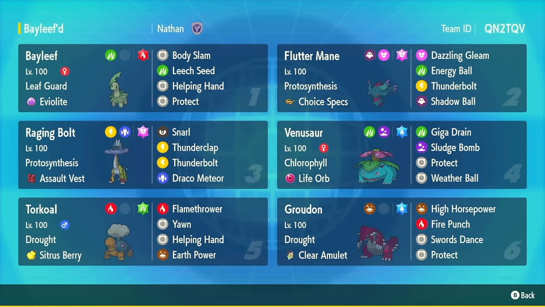It's on a Sun team because Leaf Guard in the Sun will protect it from all status conditions. It cannot be put to sleep by Spore normally, but if you Tera into Fire, you would be vulnerable to Spore, so Leaf Guard will protect you there. It'll protect you from poisons and burns and paralyzes, all that sort of stuff. We've got just a defensive set with Eviolite. It's got Leech Seed to heal back some damage, and heal and do some damage at the same time, Helping Hand to boost some power, Protect to get extra Leech Seeds, and Body Slam just for some hacks. The rest of this is a pretty normal Sun team.